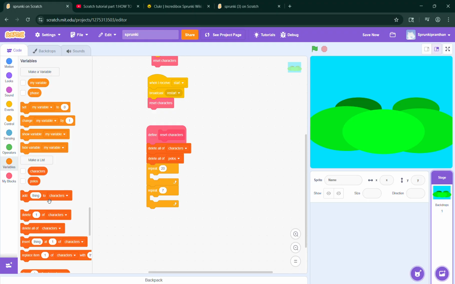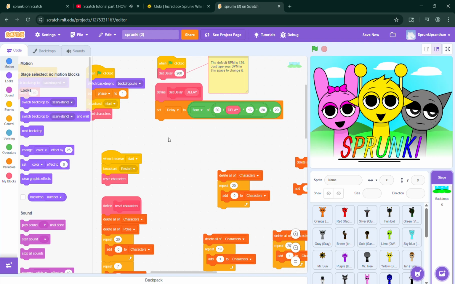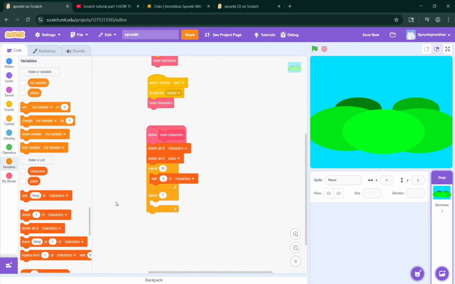So we add 0 to the characters because there are a lot of characters, so many 20 of characters. Add 7 to the polos because the polos had 7. And let's set this to 0.